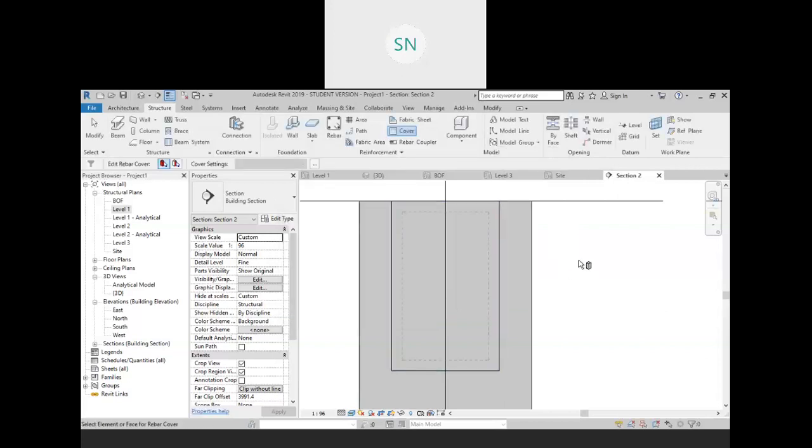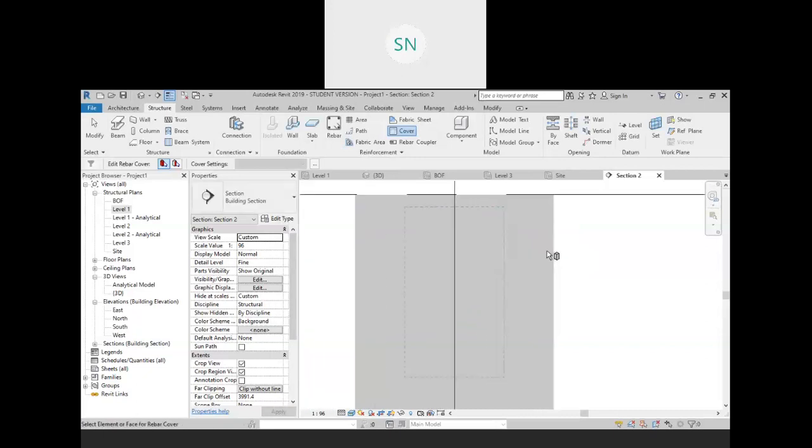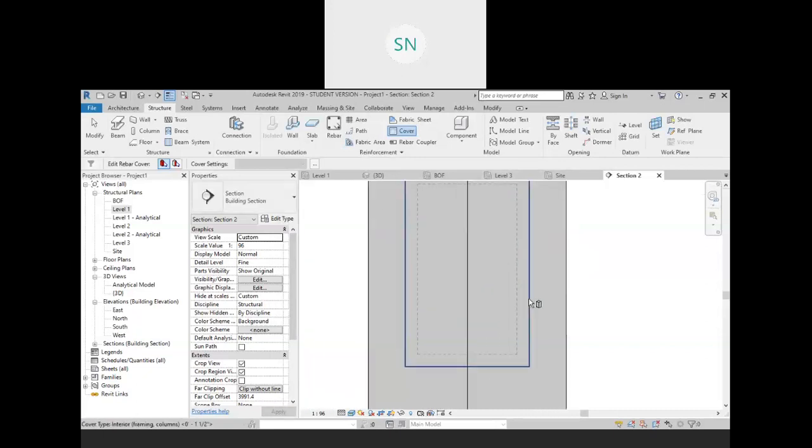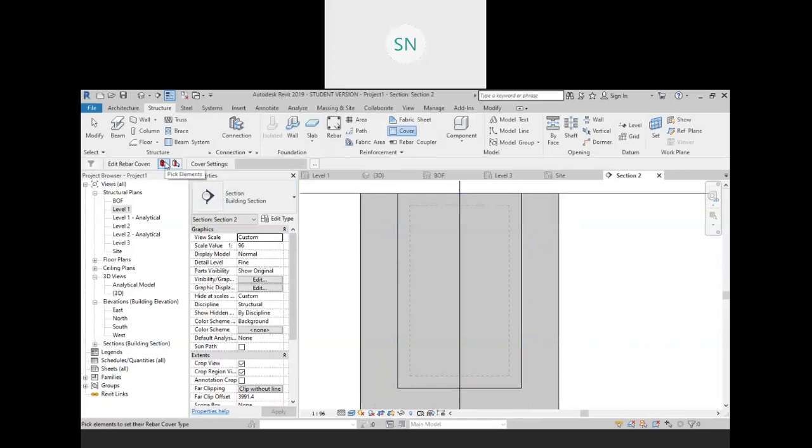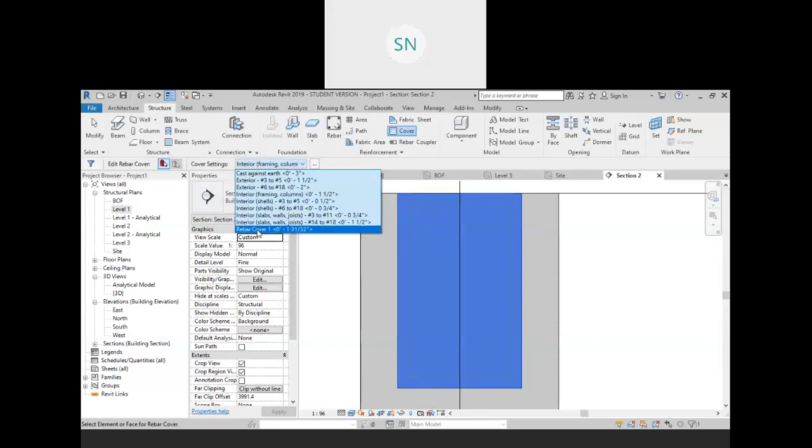Now hit OK. Now for example, that cover I want to apply to this entire beam, then we have an option over here, pick element. So click on the pick element, select this, so your entire beam is selected. Now you need to select your covers. So I am going to select this cover, so that cover is going to apply, right? If we have a smaller cover, so this is my half-inch cover. See, very tiny cover we have. And this is our regular one.